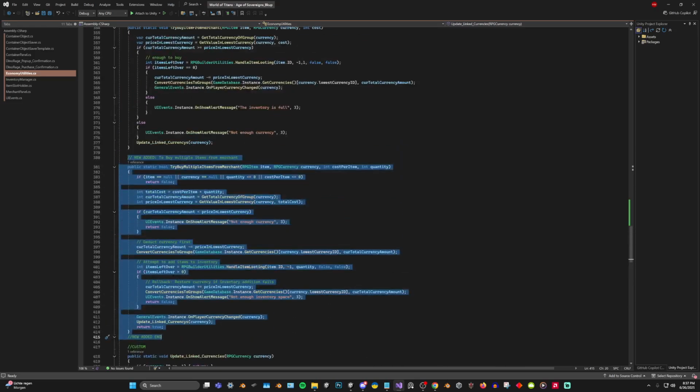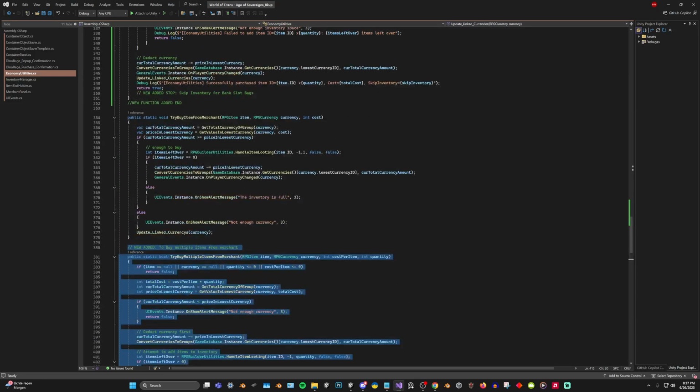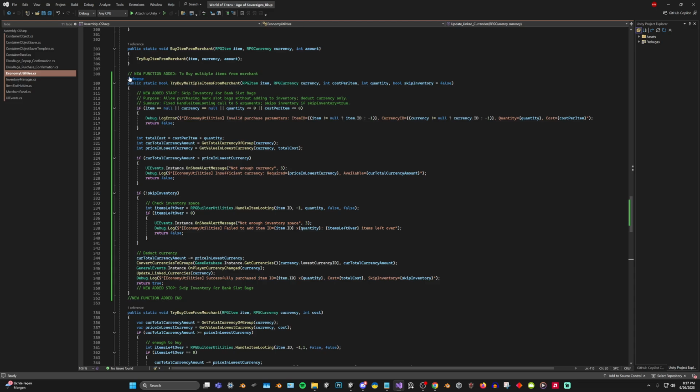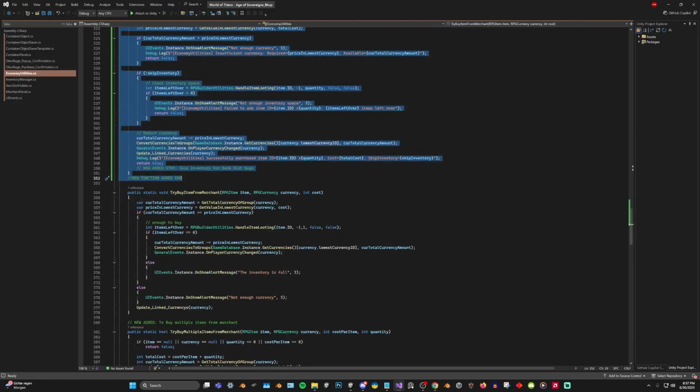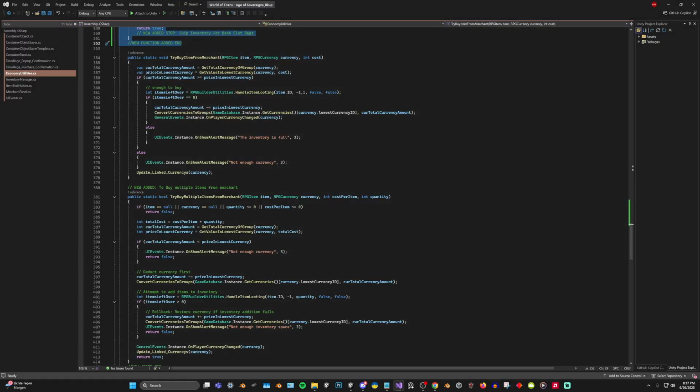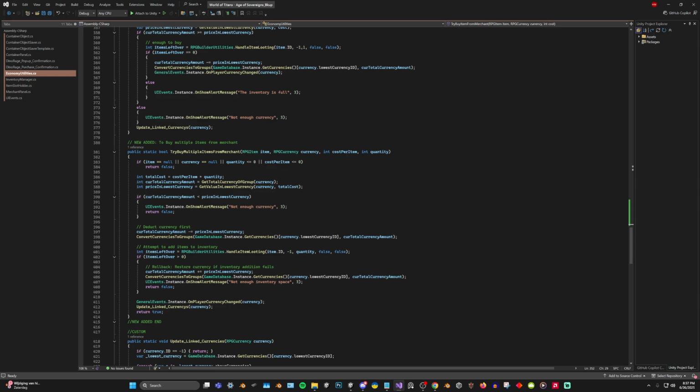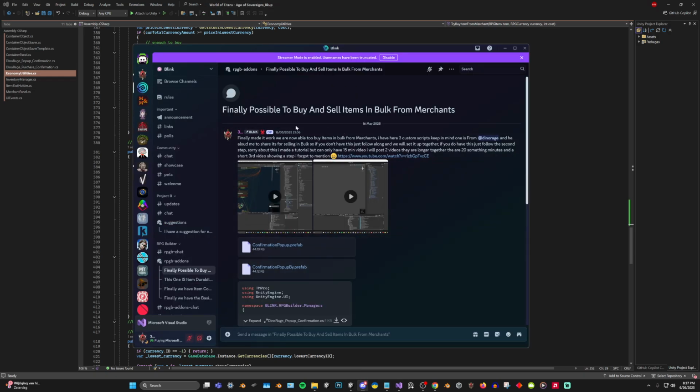Oh, this is probably added before I added the... Because this is actually for the banking, okay? I can see here, commented in for banking. This is probably an old one that we did for buying items from merchant in multiple items. Probably from the previous one where we were doing the other add-on, buying in bulks.